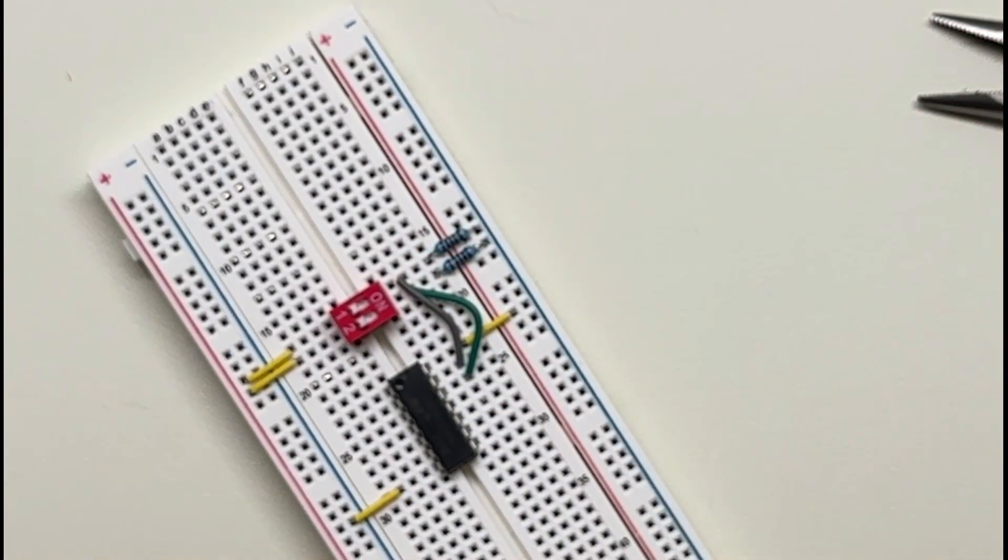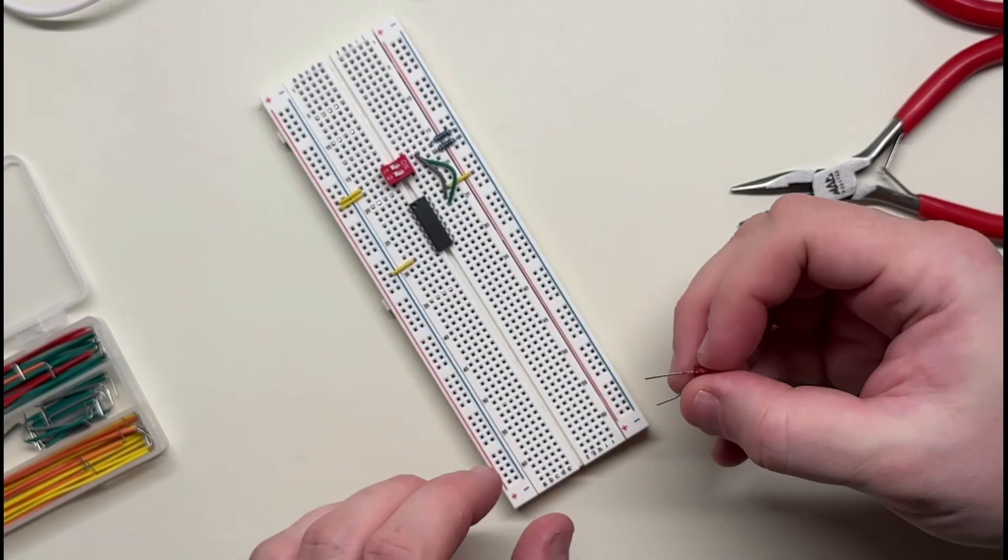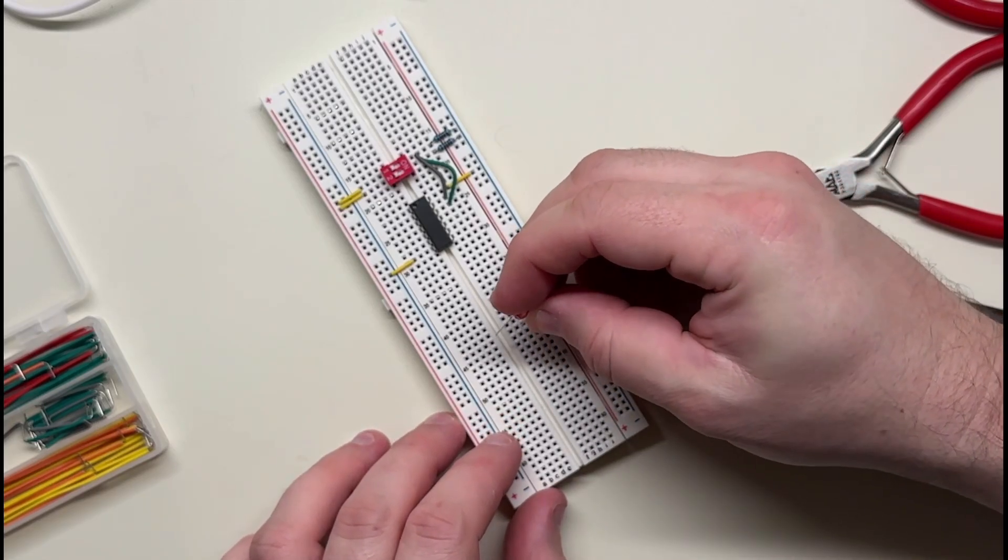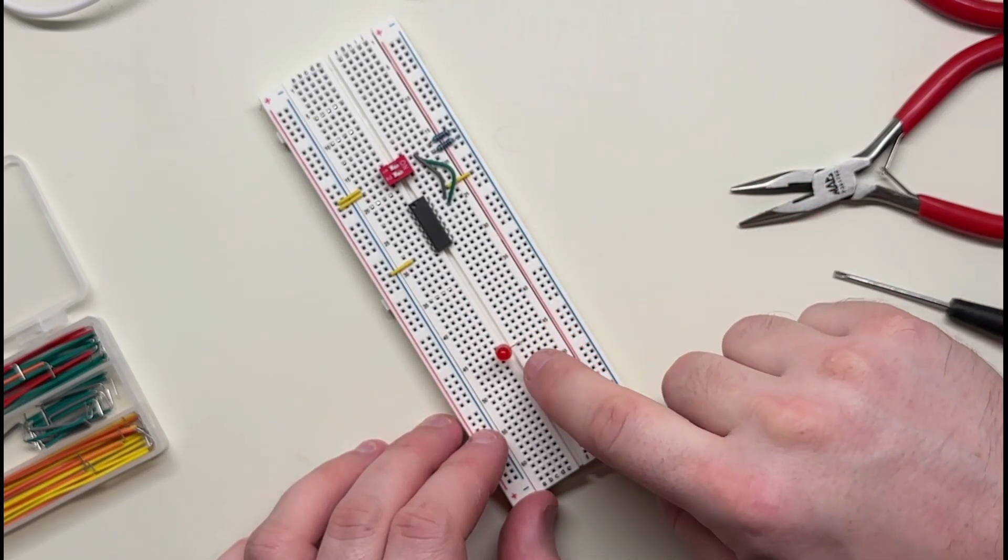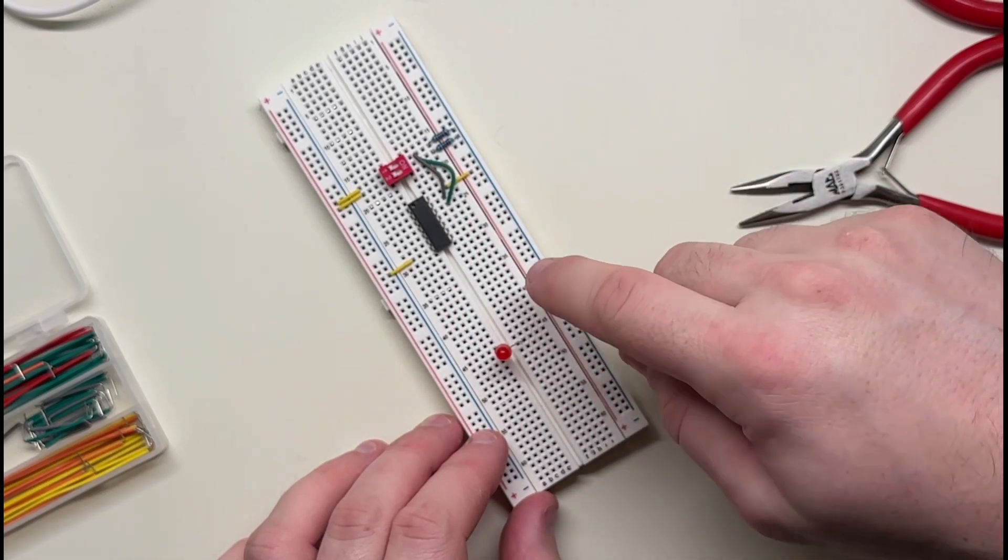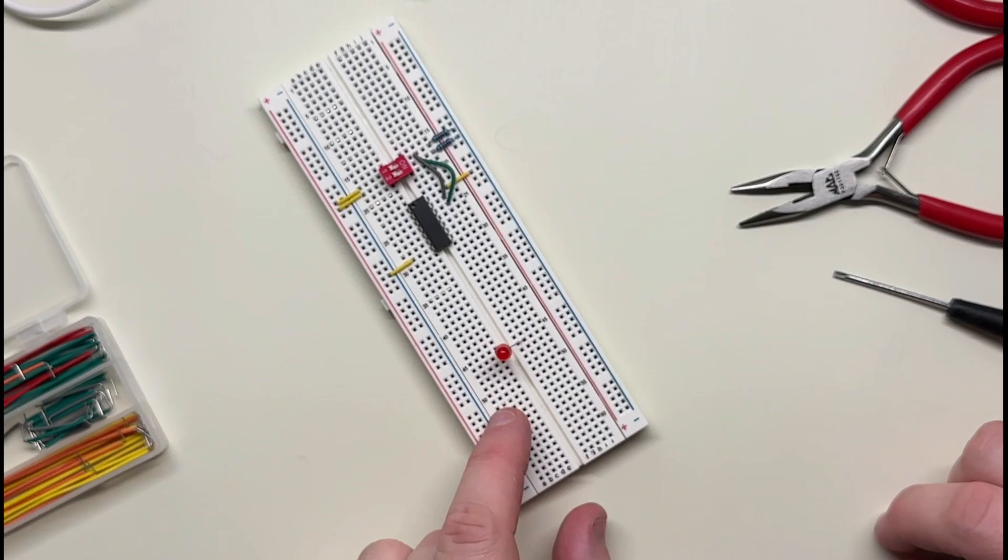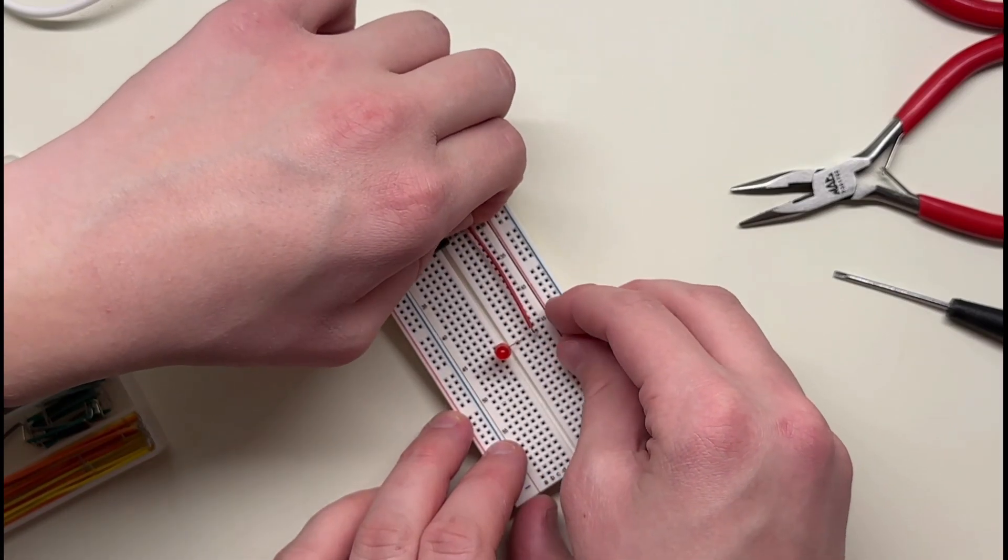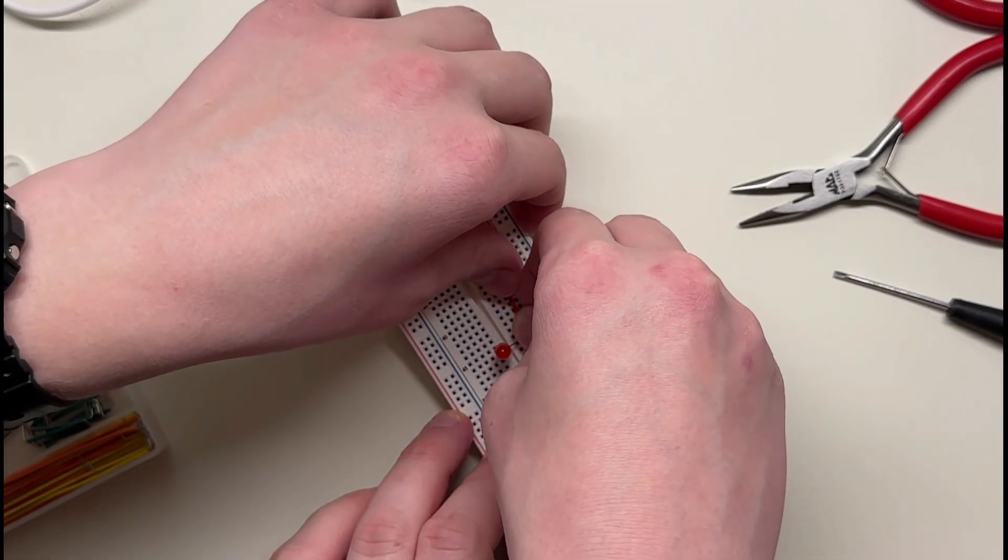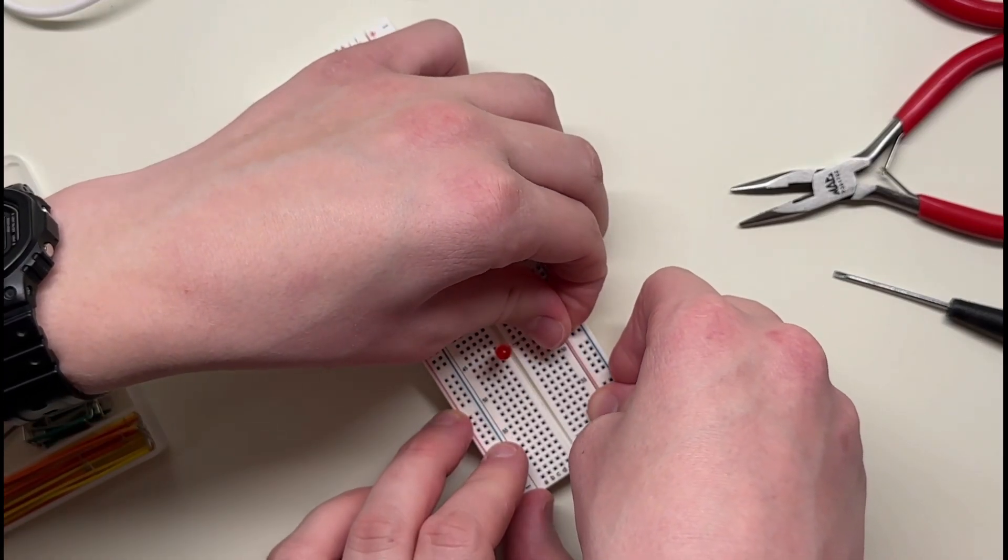So now we will need at least one LED for our output bit. Actually, we're going to need two because we're going to need a carry LED. But for now, we can do this because we don't actually, we need the other gate to do carrying. We have our LED now. Let's put it over here somewhere because we'll have another chip. This side is the positive side, so we'll need a nice long wire to run over there from the output. Wow, that's like the perfect length wire. It's almost like we planned it, but we definitely did not.